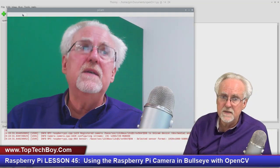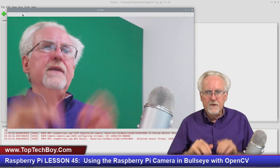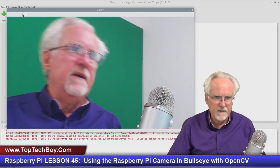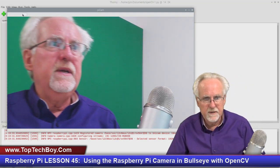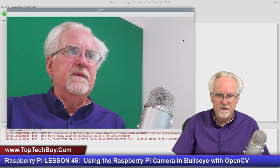1, 2, 3, 4, 5. And so this thing is coming in really, really nice, really good. And you can see that I'm getting a very nice image. It is moving pretty good. It looks like it's probably operating at about 30 frames per second.